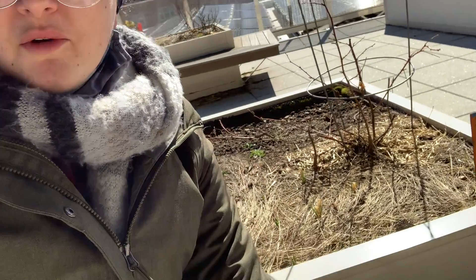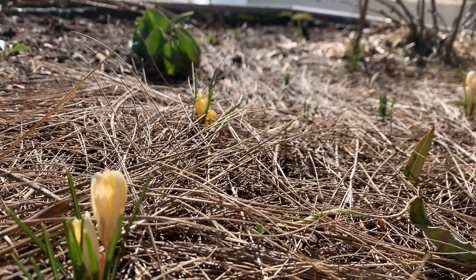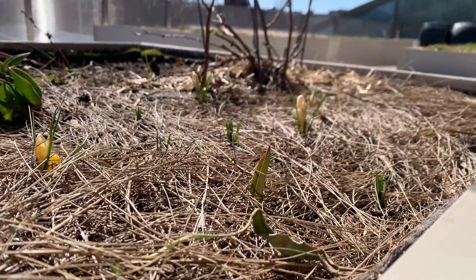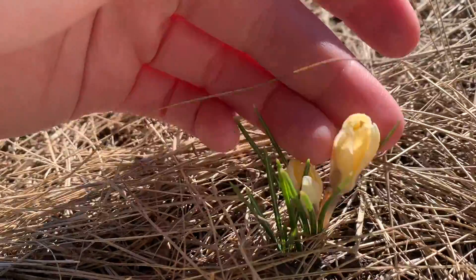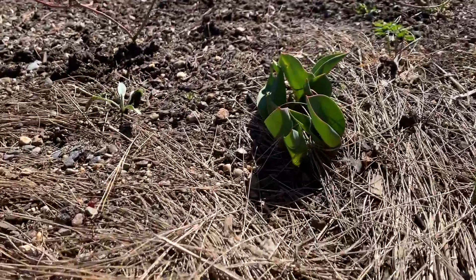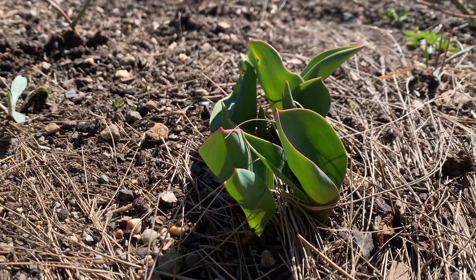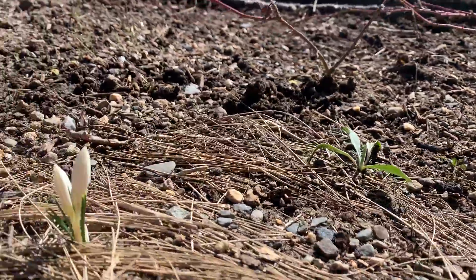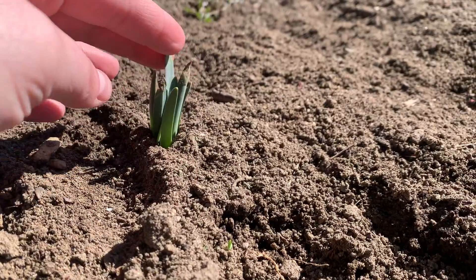Another thing that is just starting to pop up in our garden are our spring bulbs. We have flowers starting to come up. Around all different sections of our garden we have spring bulbs planted that are starting to come up and give us beautiful flowers like this yellow flower here. It's not quite opened up but they are definitely coming up. We also have this one — I'm not quite sure what this will be so I guess we will have to wait and find out.